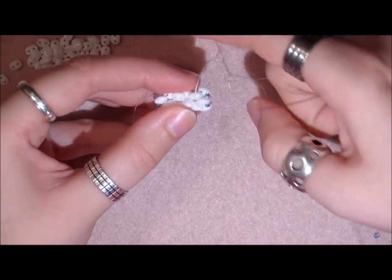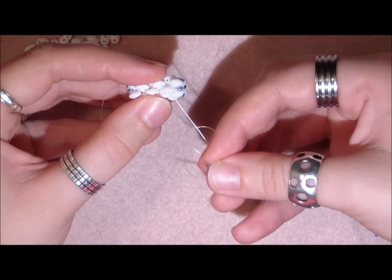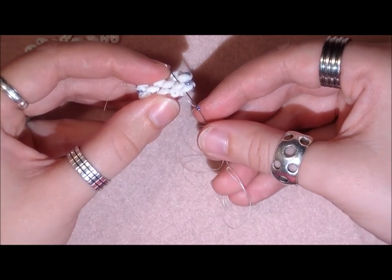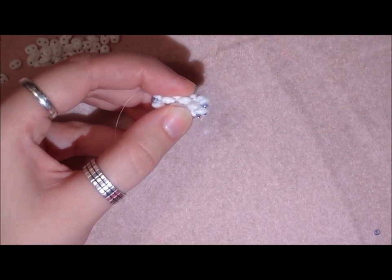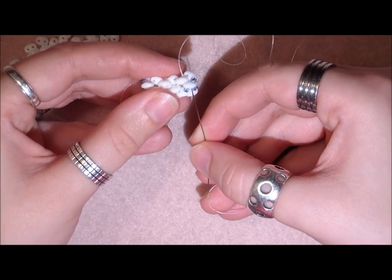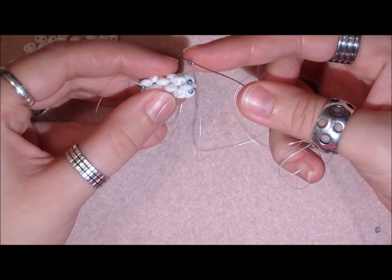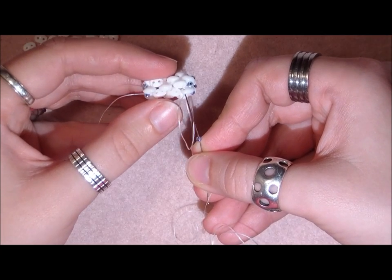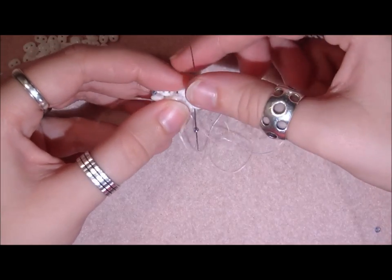And once you get it, it's very easy, but the first time you really need to see what you're doing. Pick up one 11-0, and then we're going through the bottom hole of the next Superduo and the top hole of the next Superduo that's next to that, so that's in line with the next Superduo. Like this, and pull. Now you can see that the seed bead we just added is in line with the other seed bead. Now we're going to turn it, and we're going to pick up another seed bead, and we are already in line with that seed bead. So I'm going through the bottom hole of the next Superduo and the top hole of the Superduo that's in line next to that, and pull.